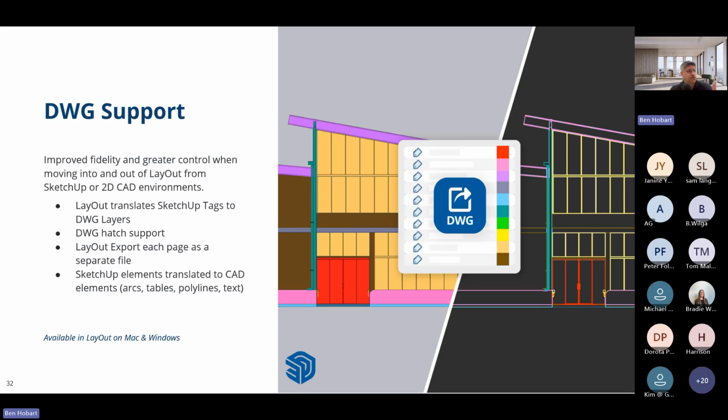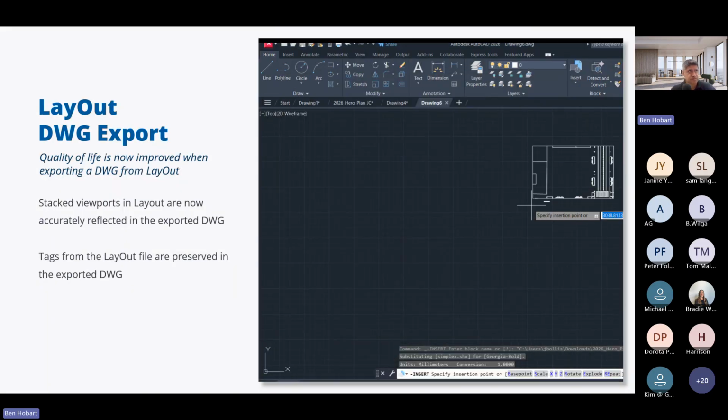I don't know if you're familiar with curves in SketchUp, but basically the curves are made out of tiny segments, the number of segments that you have created, and this is very clear when you do circles. But now these transitions between SketchUp and DWGs are much more optimized, so those elements are going to read better in your CAD platform.